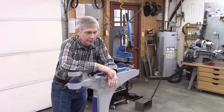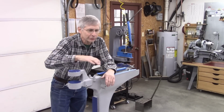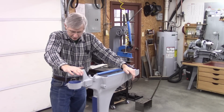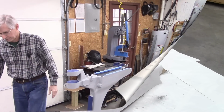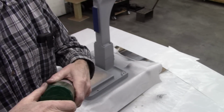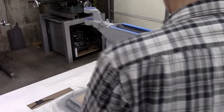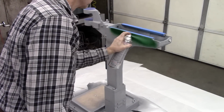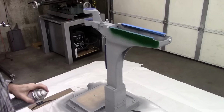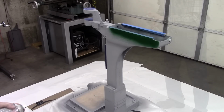I don't know, I had a hard time deciding, to be honest with you, but we're going to go with green. Anyway, let's get started. That's the color we're going with. I hope it looks good. What do you think? I think I like it. Pretty bright.